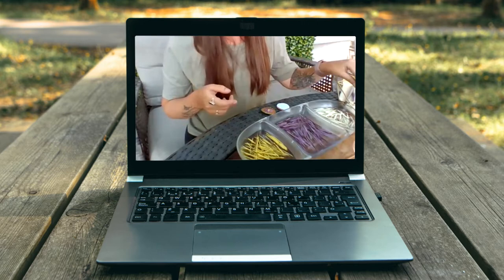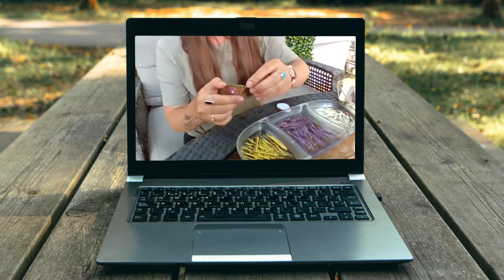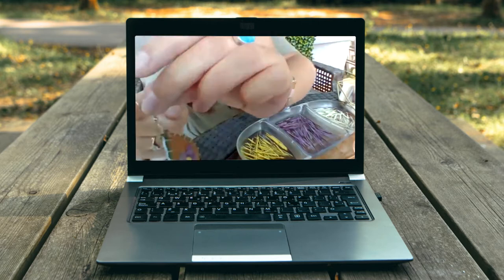And then for your earrings, you're going to need to get some clasps and the earring hooks.